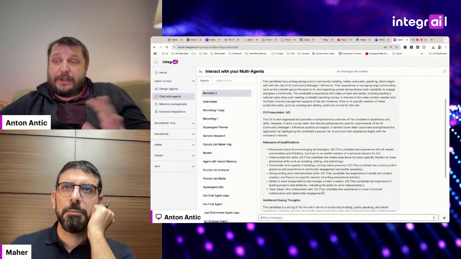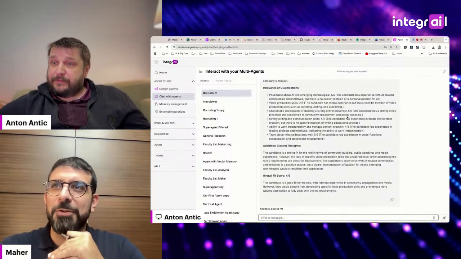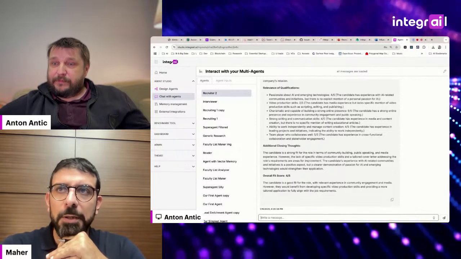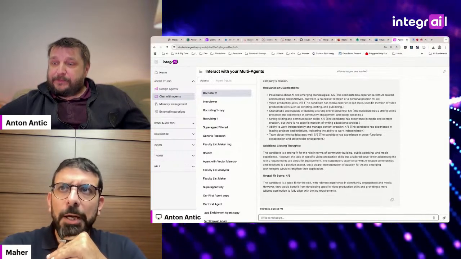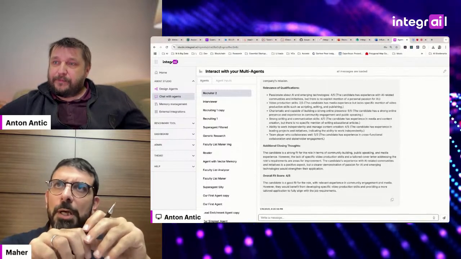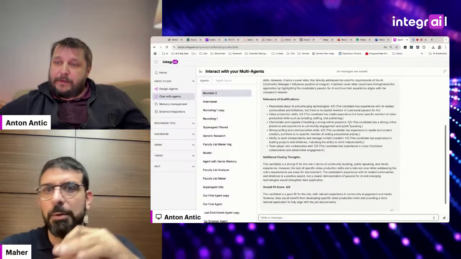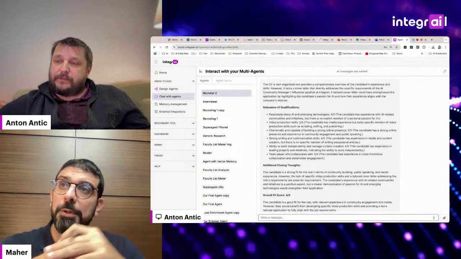So Maher, what do you think about this so far? Yeah, this is super cool. I mean, in a matter of seconds, you got this up and running, which is fantastic. How does the user interface work? I know you can obviously use our platform, but are there integrations if somebody wants to build their own UI or their own way of doing this also?